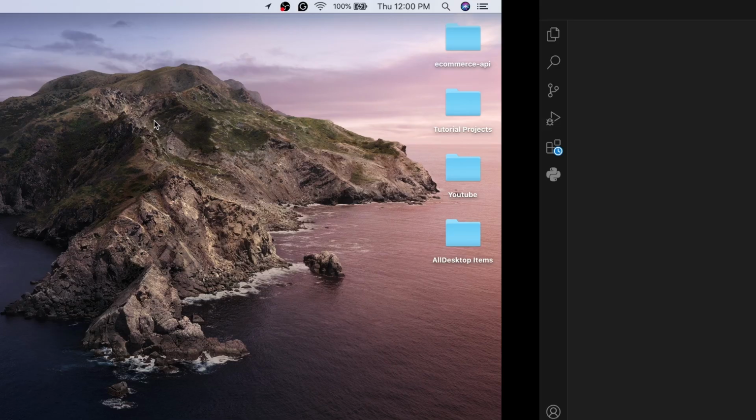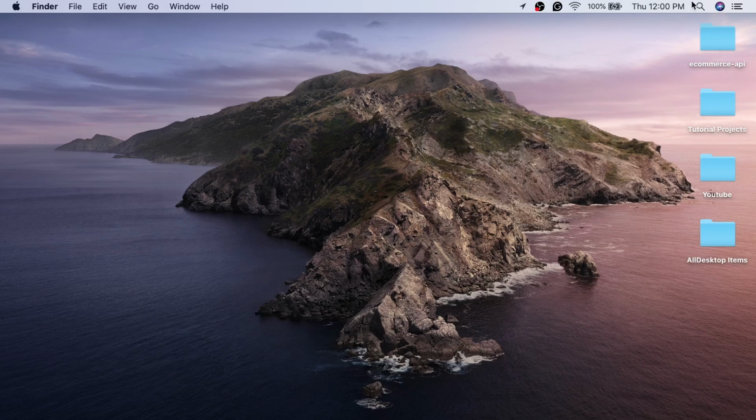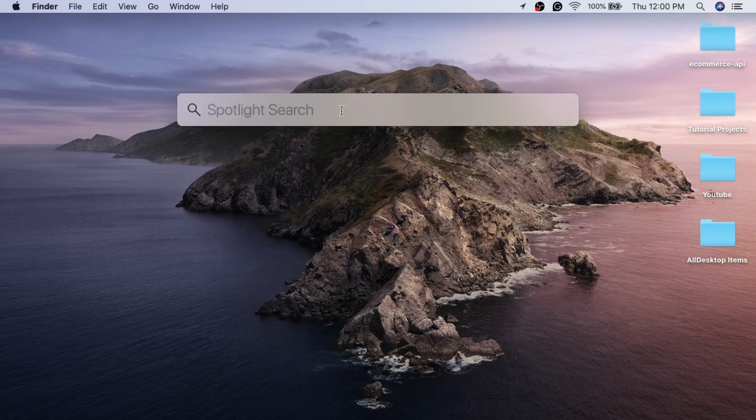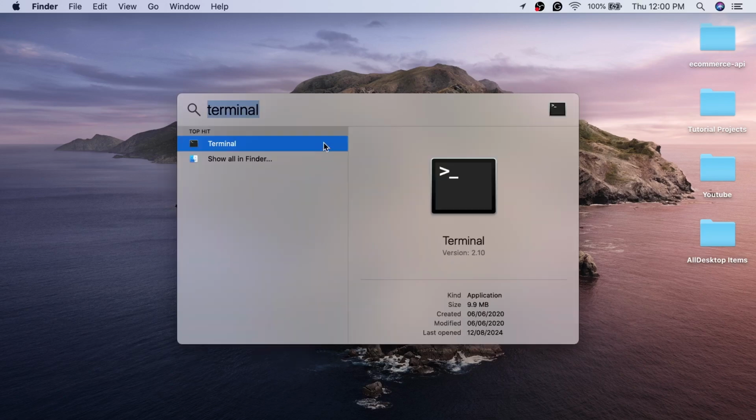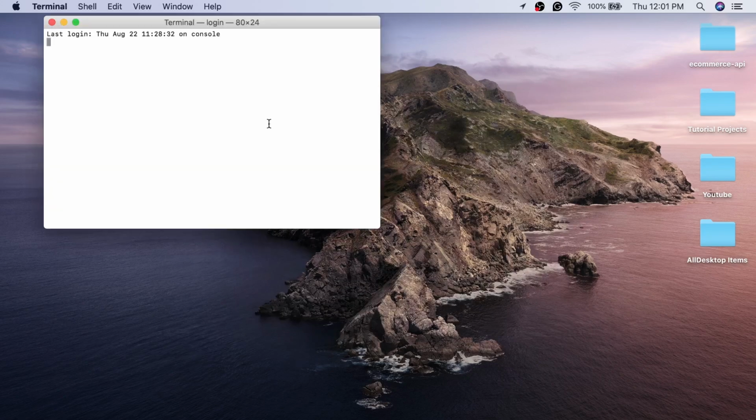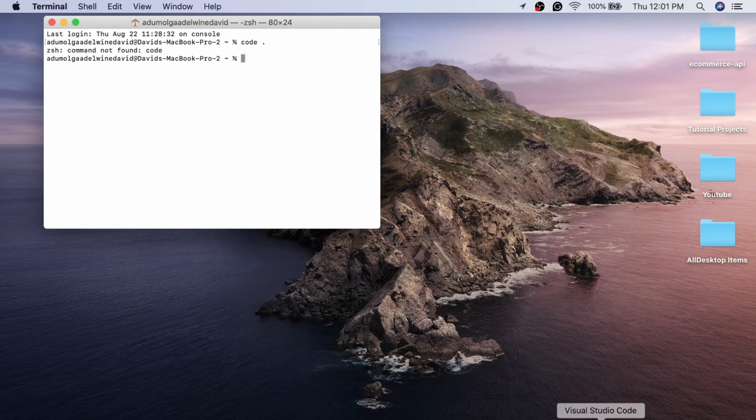For me, I would usually go to my terminal anytime I want to launch Visual Studio Code, and in my terminal I can just type code dot. If you type code dot, this will open a new window. But in this particular case, this is not set up to work on the application that we just downloaded, so we want to make all those settings in Visual Studio Code.